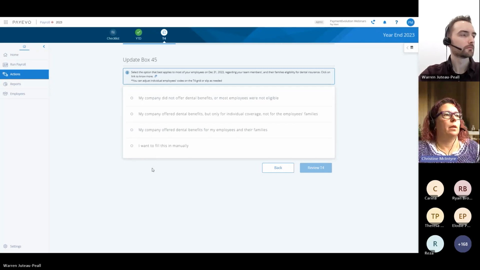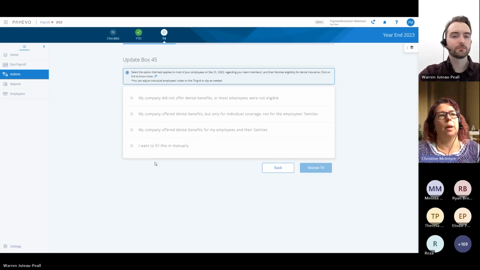This is a new box this year, box 45. It is the federal dental benefit that was created for families earning less than $90,000 a year that may need dental benefits for children under the age of 12. This is not what the employee has, but what your company provides to the employee.